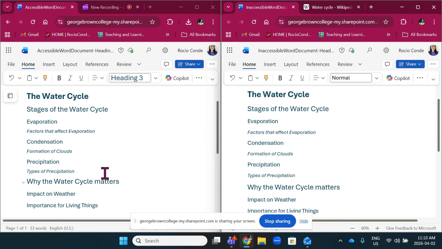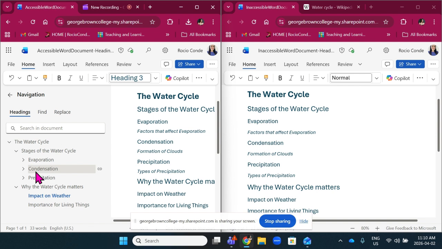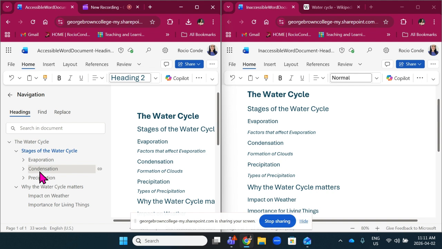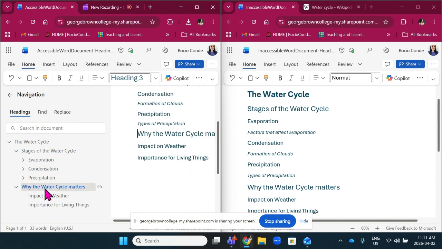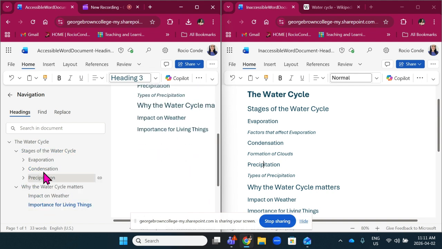One other fantastic tool that Word has, when you use headings and styles, is that it will create a navigation pane. This icon on the left-hand side, if I click on it, shows me a navigation pane based on my headings. And it allows me to jump from one part to the other. Another important thing is that it allows us to collapse.